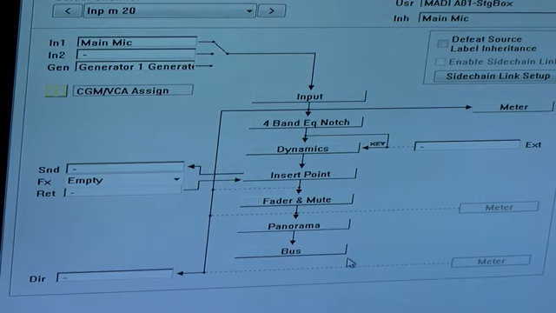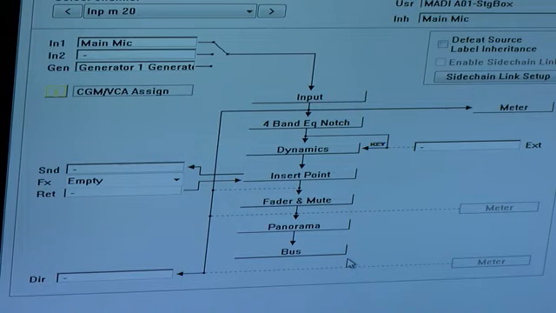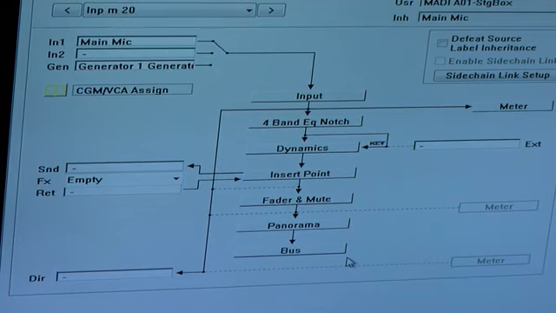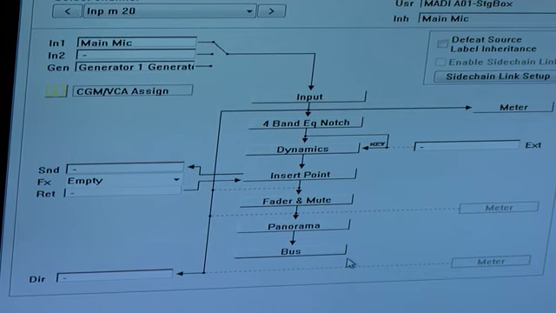However, let me show you one of my favorite things about what you can do on this page regarding signal flow. At this point in time, you've already experienced the SSL. In the SSL, you have the ability to move all of your processing to be in any order as far as the signal path goes. You've got all those buttons in the middle of the channel that you can use to put the EQ before the compressor or the compressor before the EQ, if you remember that. Well, you can essentially do the same thing here, but what's nice is you don't have to remember what the individual buttons do. All you have to do is just grab with your mouse one of these blocks and simply move it.